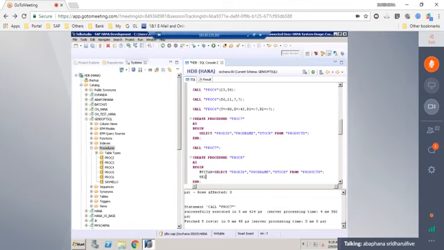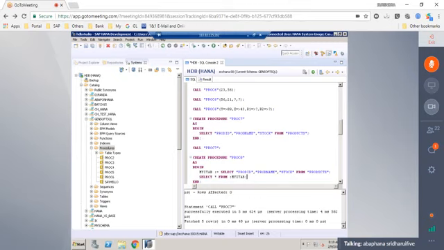Now select star from my itab. Here I'll give it like this: select star from the internal table my itab. Done. You need not declare that itab since it is local.